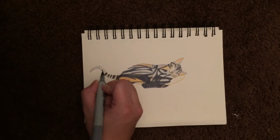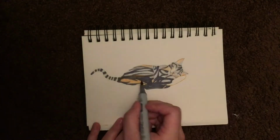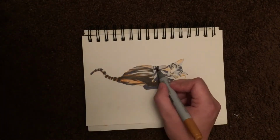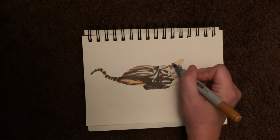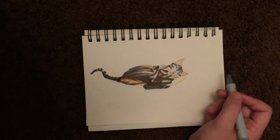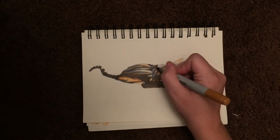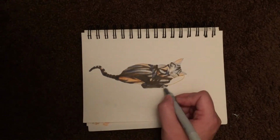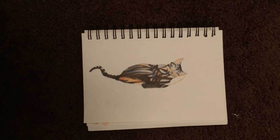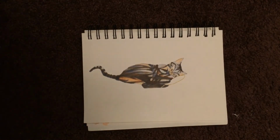I decided to sum up the trip as a whole by drawing Bob with a staple fair food, a corn dog. The funny thing about Bobby is that I call him a gray tabby, and everyone I talk to calls him a brown tabby. I know he has brown in him, but he's still mostly gray and has gray as his base color, so I don't get why everyone calls him brown. I say that, but the way I colored him, he ended up being more brown than gray, so whoops.